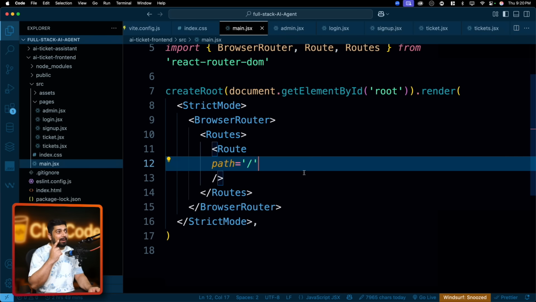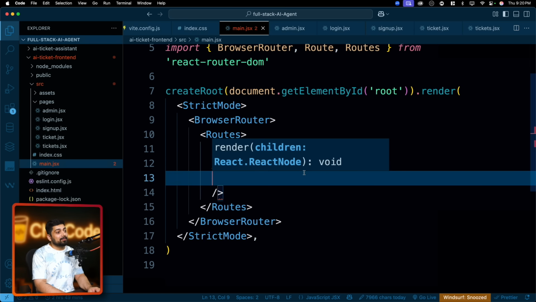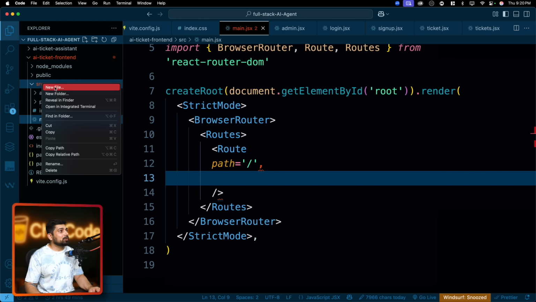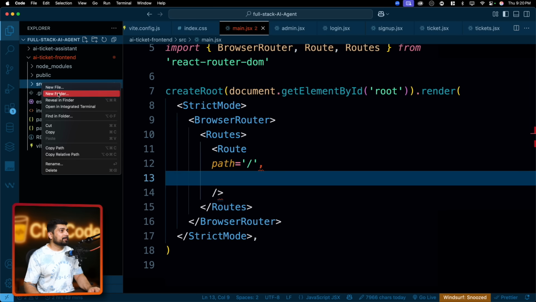So on the home path, user should be able to see the element of tickets. But for this, we need somebody to check whether user is authenticated or not. And for that also, we need to create kind of a bare minimum component, which will be check auth. So let's go ahead and say, instead of pages, let's create one more folder.